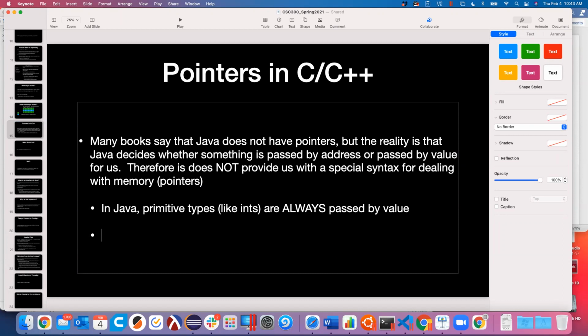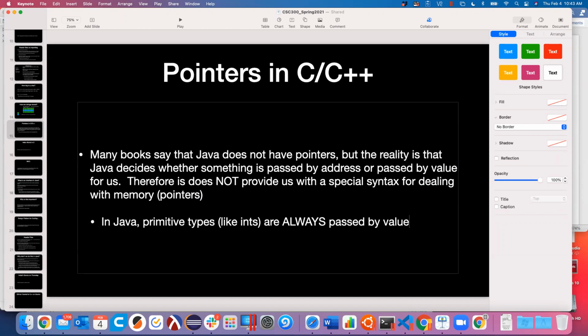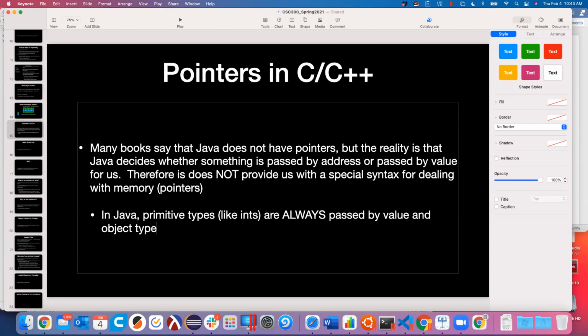Okay? And object types like classes and arrays are always passed by address.